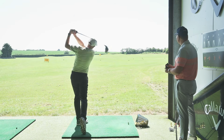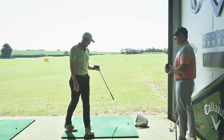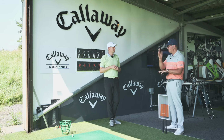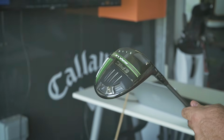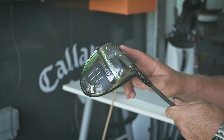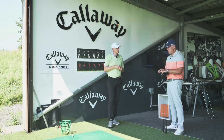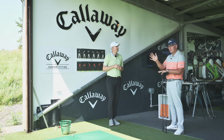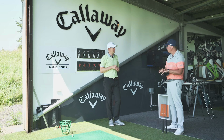You've got to be playing to your strengths, particularly with the driver. And if you've got a product in your hand which you know is helping you to eliminate that fear of a side of the golf course, it's got to be a benefit. And we tend to fit. Fitting's really interesting because not only is it loft, but it's also face aim. So for instance, when we get a player that likes to start the ball slightly to the right, then we're going to make sure that we perhaps start with a loft that's a little bit more than they would expect initially. Take the loft off, and that then itself opens the face up a little bit, and ensures that they can actually start the ball down that right-hand side.